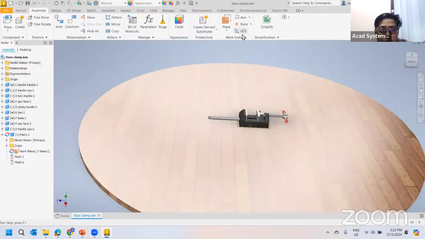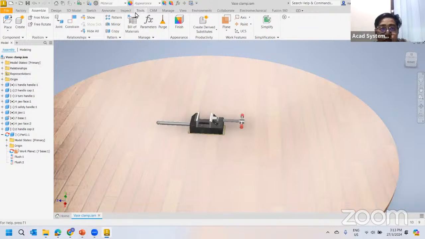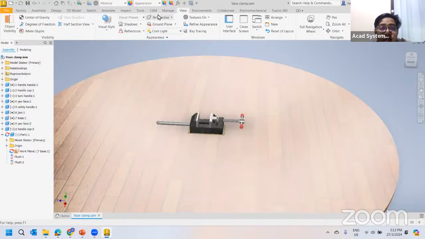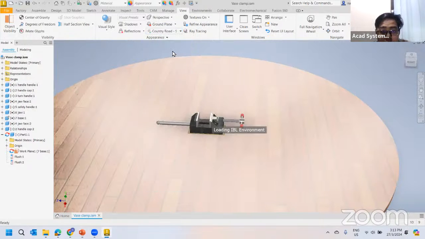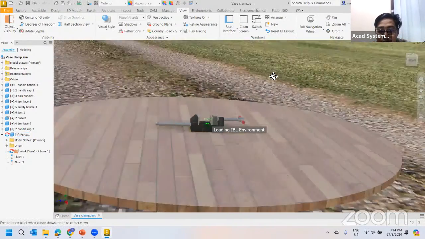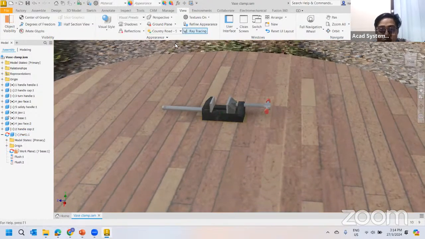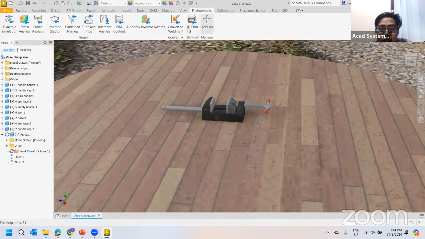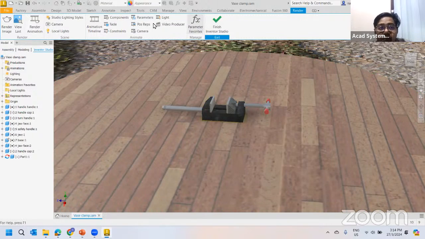Again, as you can see here, I don't see my material clearly because of the lighting, so I need to readjust the lighting setting. For this case, I believe the good one will be the country road. So this one I can see much more clearly. Now we can proceed with Inventor Studio. I can click Inventor Studio from here, and to render, I can just click render image from here.